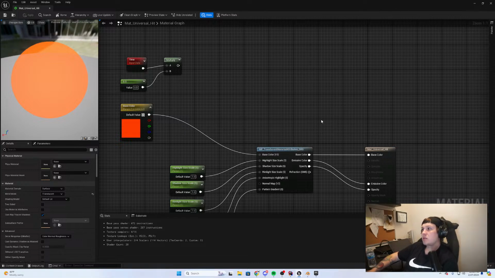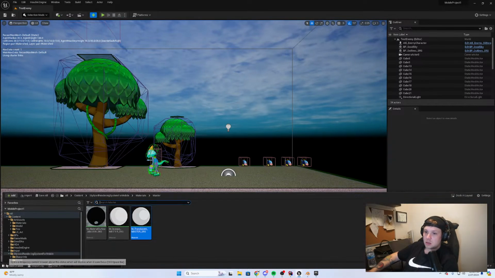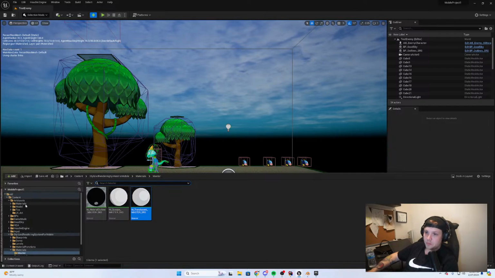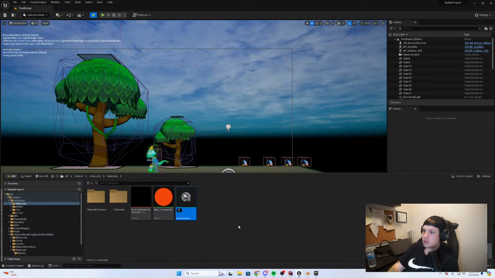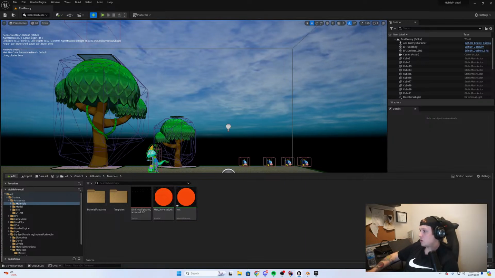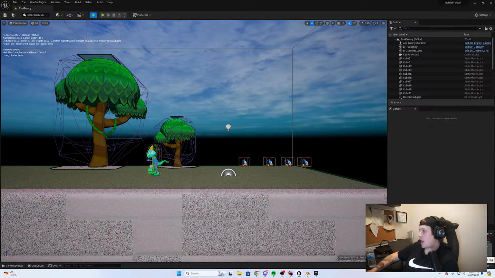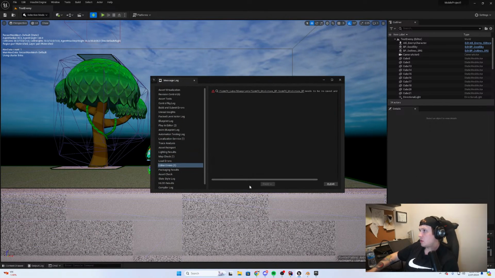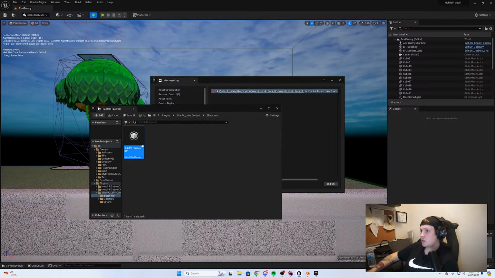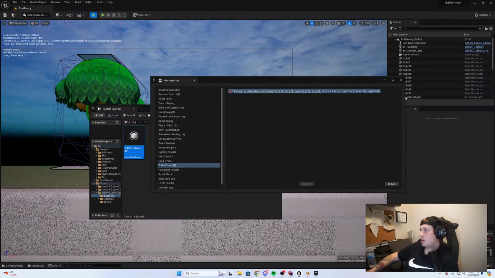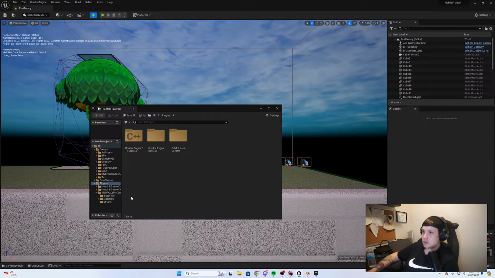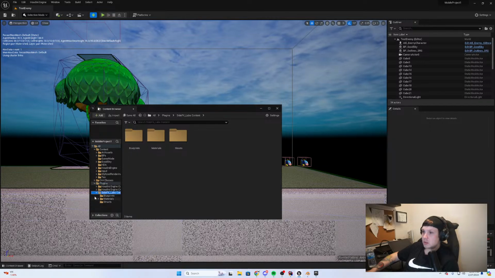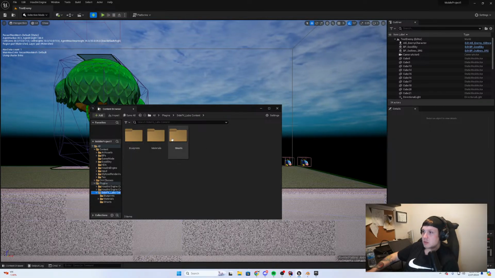Let's save this. And then in our materials, let's create a material. Test. There were problems with some asset action blueprints. Side effects. Needs to be resaved. And possibly upgraded. Plugins. Side effects.